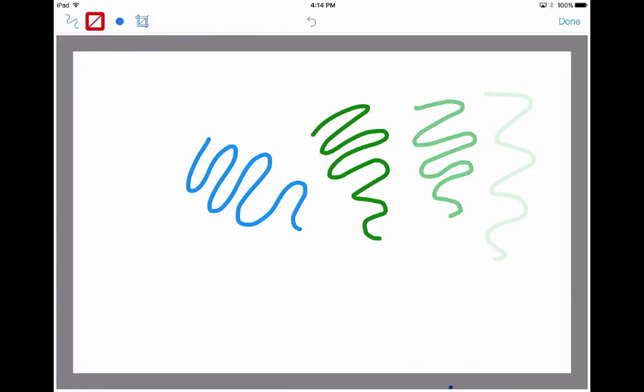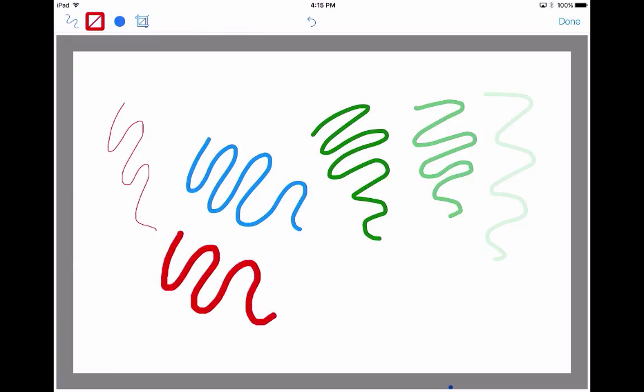With this red color, I'm going to look at changing the width of the line. So I'm going to tap the blue dot in the toolbar, and again we see a line with a gray box. Moving the location of the gray box will change the width of the line. When I draw now, I have a very fine line. If I tap on that small blue dot and I move the gray box up, I can see that the width of my dot is getting larger. Tap on that blue dot again, and I have a much thicker line. So that blue dot determines the width of your line that you're drawing on the screen.